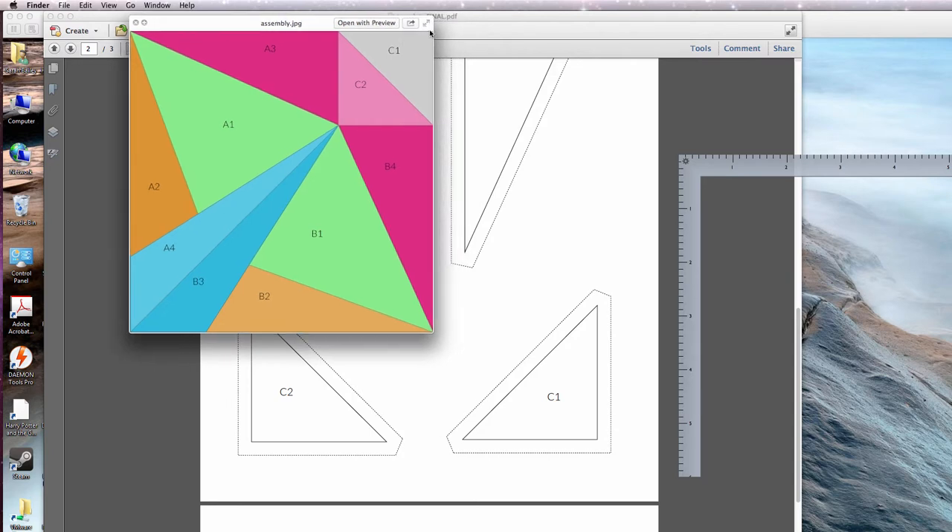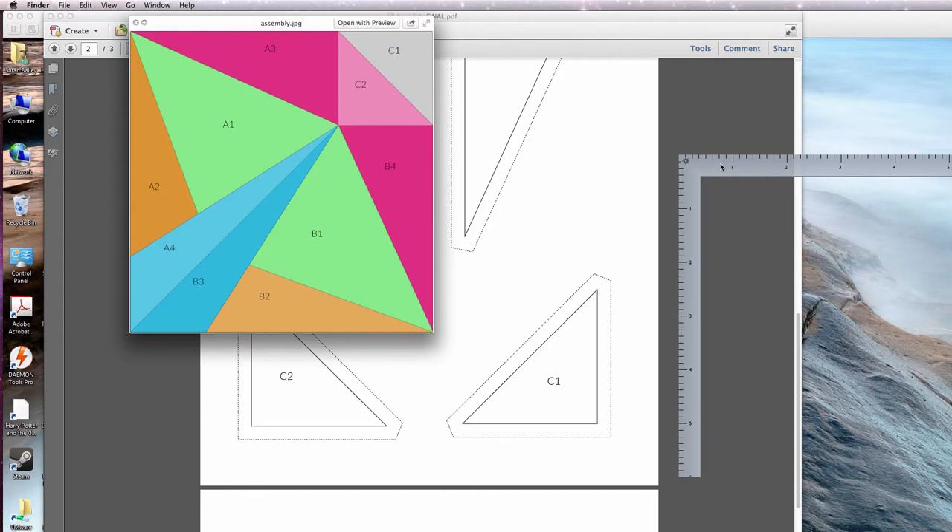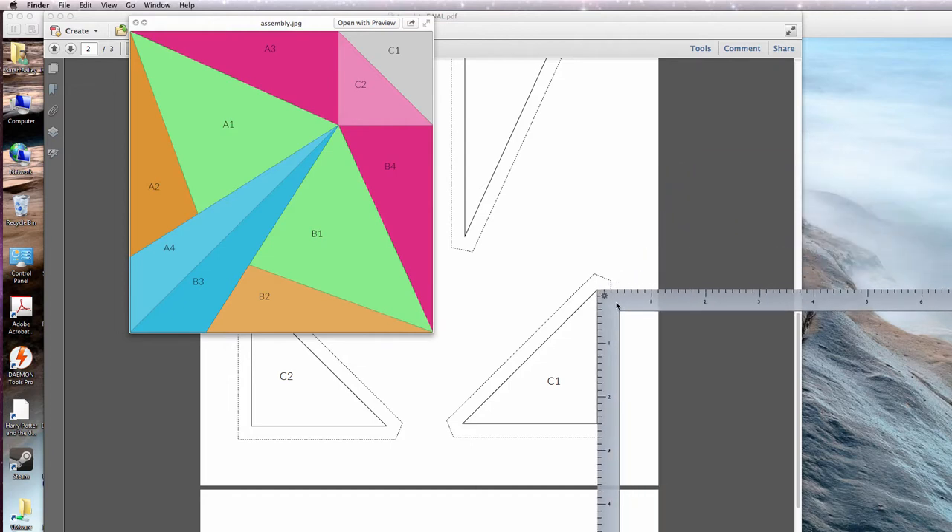I'm going to measure this line across the top, which coordinates with this line. There's no need to deal with any of the seam allowances given in the original template — the software that we're going to use will handle all of that for you. On some templates, especially if they're older or more traditional, they may not have exact measurements. If your template piece has measurements like 2 1/8 or 2 1/5, that's what you're just going to have to work with and estimate as best you can. It helps if you have a ruler with 16th markings — something like an architect's ruler.